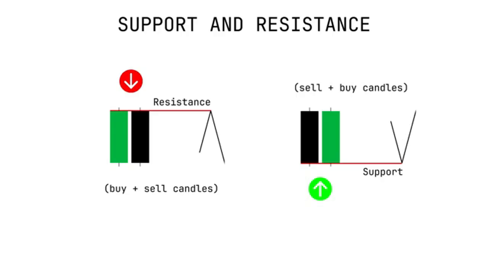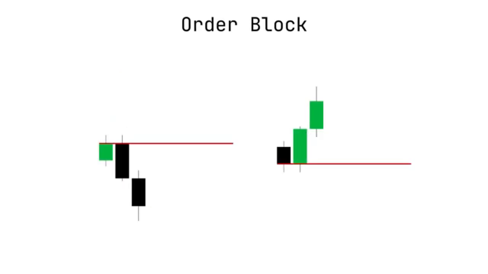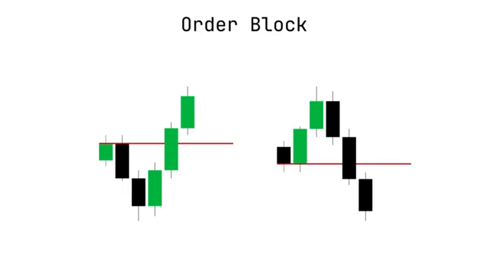Therefore, there is a chance that when these levels are tested, additional buy or sell volume may enter the market, with large players buying or selling in these spots again. It is believed that in this way, they can protect their previously opened positions. How is the order block zone formed? The order block zone implies a breakout of the resistance level, buy plus sell candles, and a close above it for a bullish order block, and a breakout of the support zone, sell plus buy candles, and a close below it for a bearish order block.